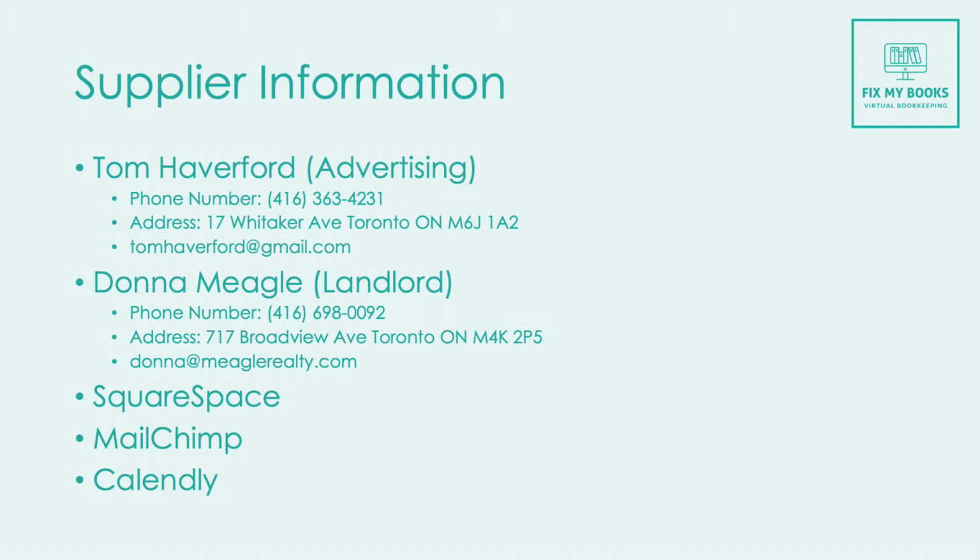So you're going to see this in quite a lot of QuickBooks Online accounts, that there are suppliers like Squarespace or MailChimp or Calendly. Those are basically software that you would use. They are still considered vendors or suppliers, and I'm going to show you how to add these into QuickBooks Online now.